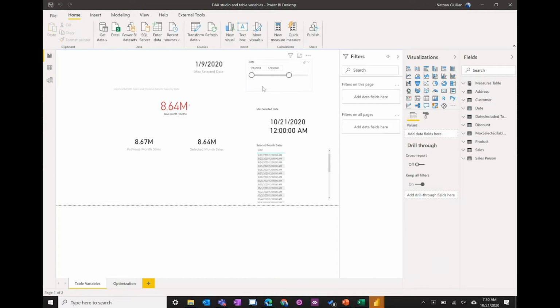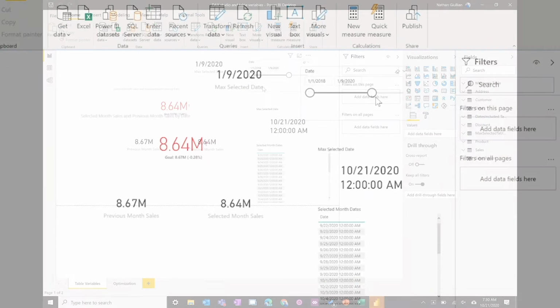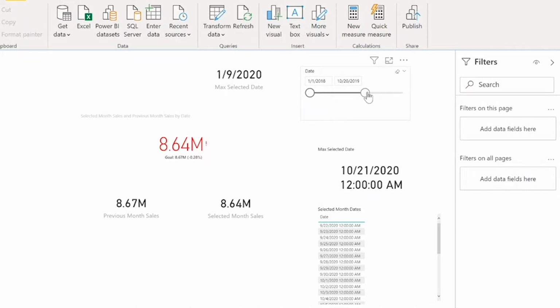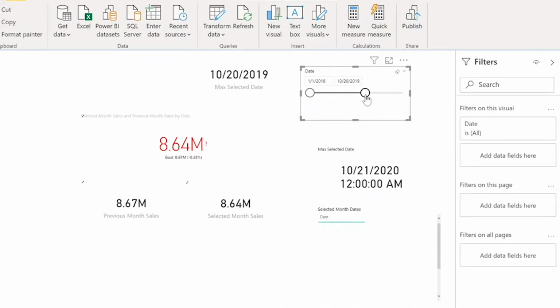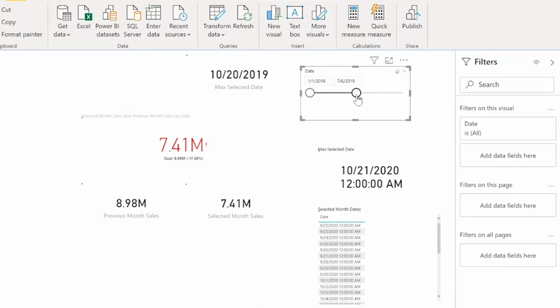It's easy to do that if you want to reference just today as always the day that you look back to. But say I want to see the last 30 days and the last 31 to 60 days from a month ago, looking at the report as if it was September 20th or 21st, 2020. As you can see here, I've made these measures so that they can change based on whatever date I have selected. Like you can see right here, I'm looking at this as of July 6, 2019. The numbers change based on that.